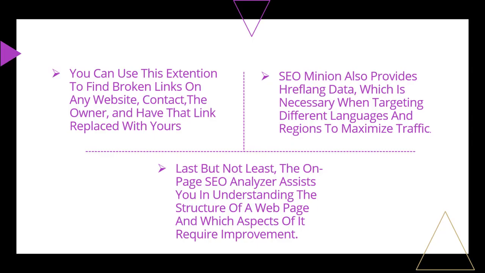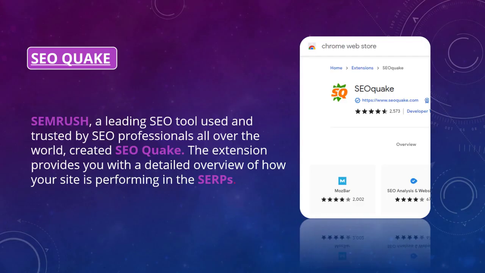And that's just the tip of the iceberg. It has an on-page analyzer that really helps you understand the structure and the content of a website, or of a page, I should say, and the hreflang data, and just a lot of great information that you can see there. So, in my opinion, if I had to pick 2 or 3, this would definitely be in my list.